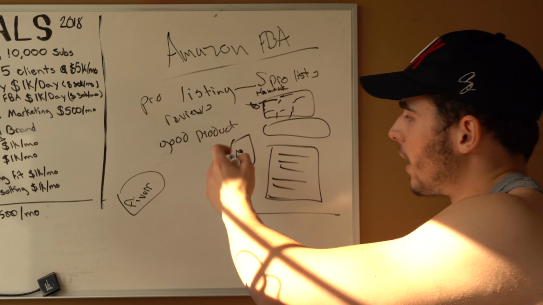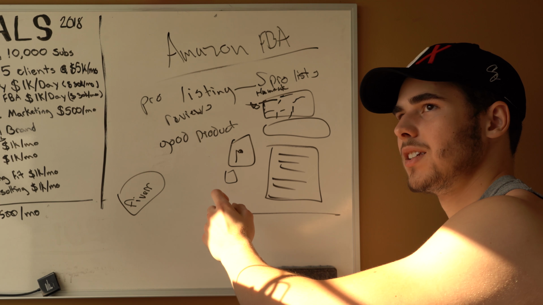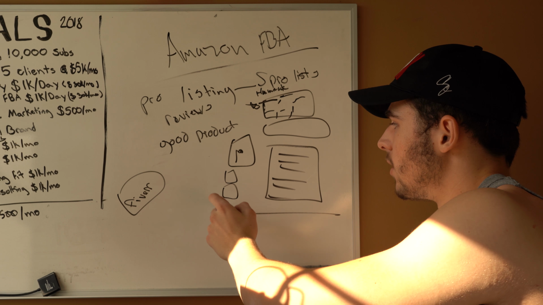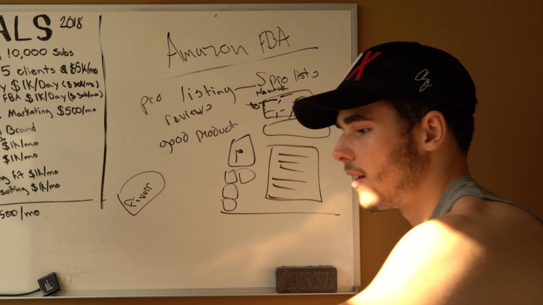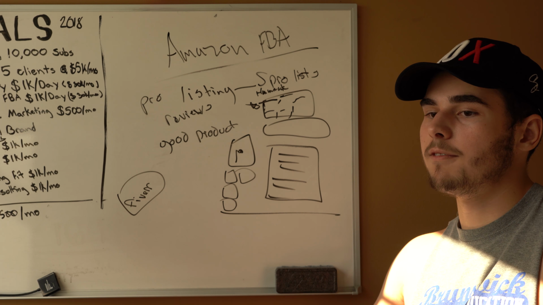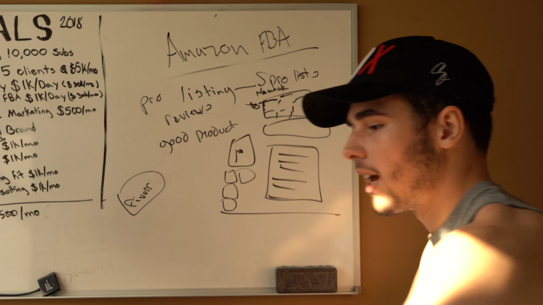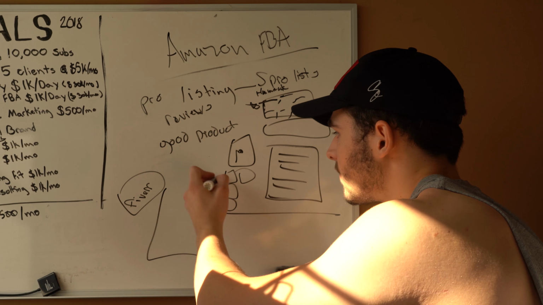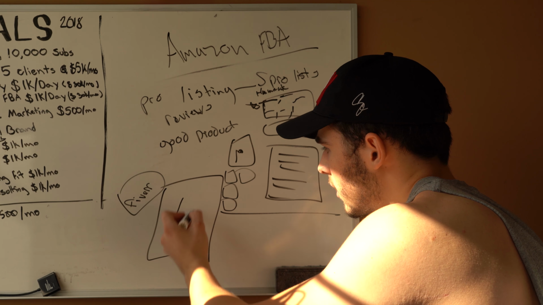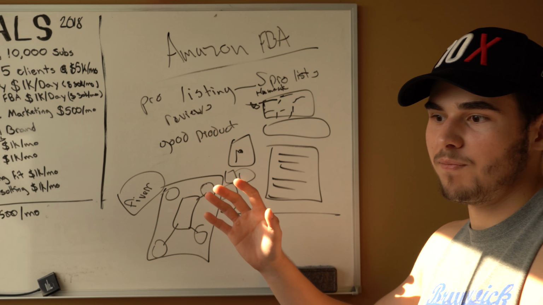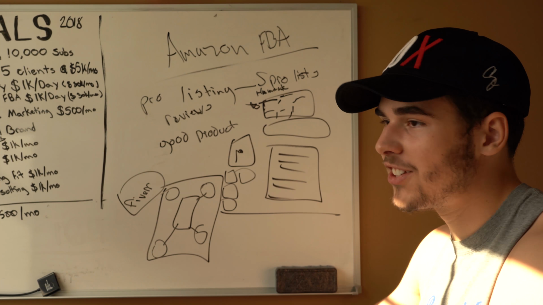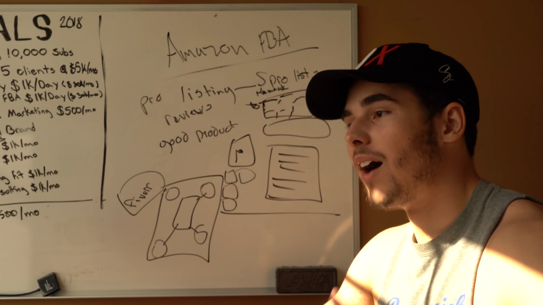So you have your product right here, and I think you can have about 8 pictures, something like that. You have your pictures right here, and on the bottom, you can add more pictures. You can add pictures of what the product helps with, like the quality of the product. Here, I'll give you an example. This is your product right here, and maybe there are little circles on the outside that point out that it uses triple threading quality, whatever. It just goes to show people, wow, this is actually a really good product.